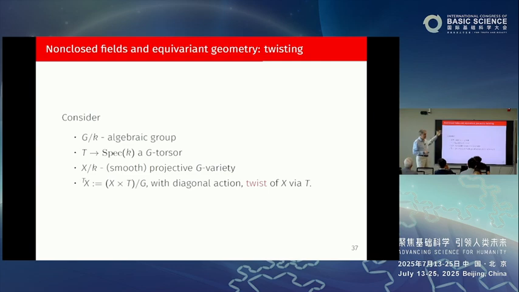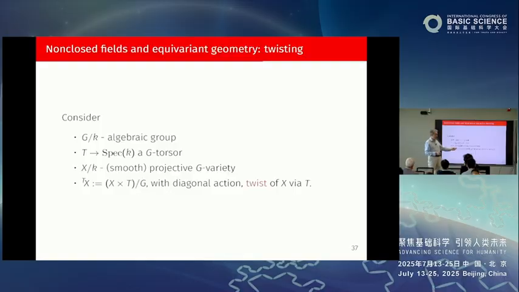One thing that emerged is that you can actually build a bridge between equivariant geometry and geometry over non-closed fields via torsors. So in this setting, G is an algebraic group, it doesn't have to be finite. So you can make a G-torsor over your ground field. Now, what's a G-torsor? It's basically a Galois extension with group G, given by a polynomial, say, so that the Galois group is this G, and it's a finite group. Now, if you have a smooth projective G-variety, then you do the following.